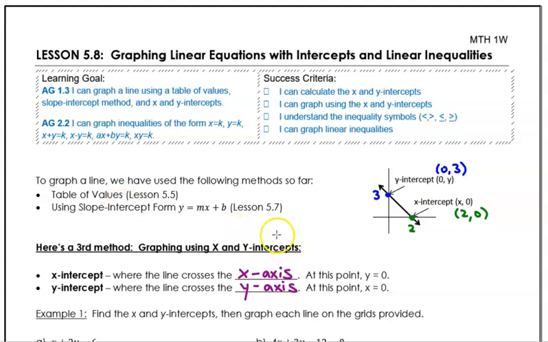Now, yesterday in class, lesson 5.7, I had taught you about a much faster way, which was a slope-intercept method. And that's where you use your y-intercept first as a starting point on your y-axis. And then you're going to use your slope, which is your rise, and then your run in order to draw another point. And you're going to join those 2 points together with a straight line. And there you go, that's your line. So that's a lot faster. I'm going to leave it up to you to decide whether or not you like this third method, if it's faster or slower than these other two methods.